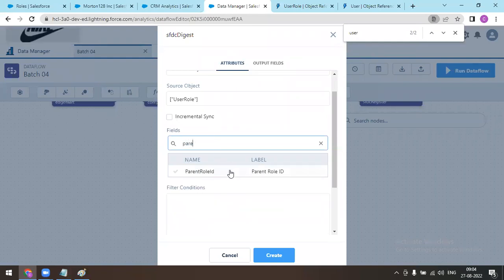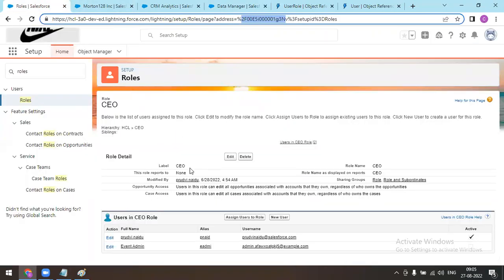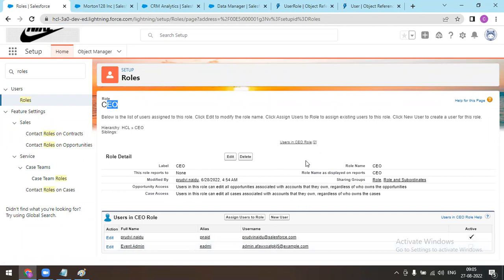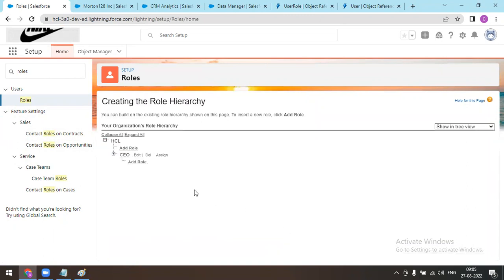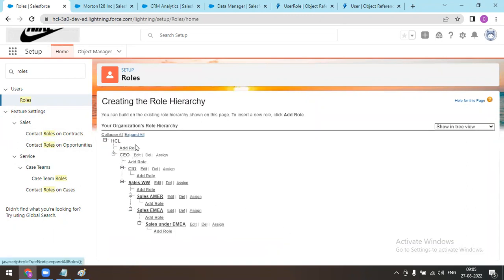What do you mean by parent role ID? If you open any role, say I'm CEO, I'll go to its subordinates' role. So set up roles, expand all. If I open Sales AMER, what is this parent role ID? Sales WW.